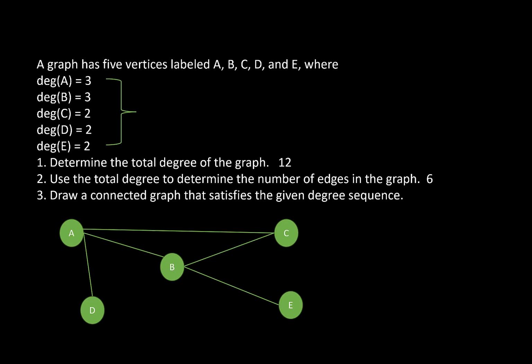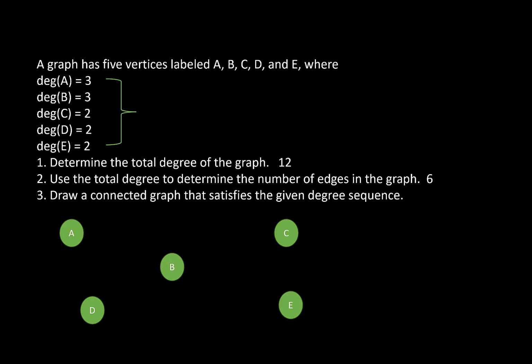When we look at our graph right now, notice that we have 5 edges already drawn. We're supposed to have 6 altogether, which means we can only add 1 more. So we need to add an edge from D to E. That way, D and E will both have a degree of 2. I want to show you that this drawing doesn't have to be unique, so let's draw it again.